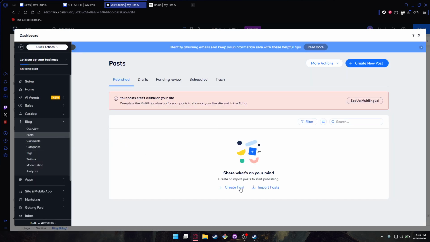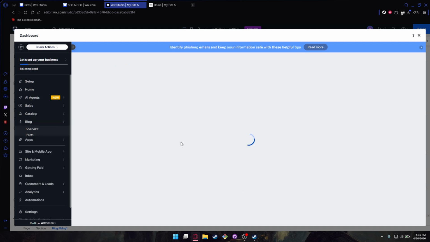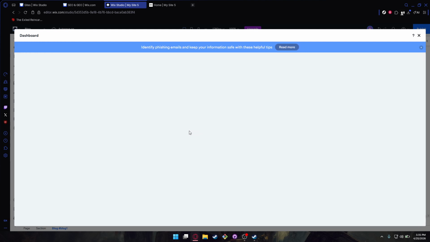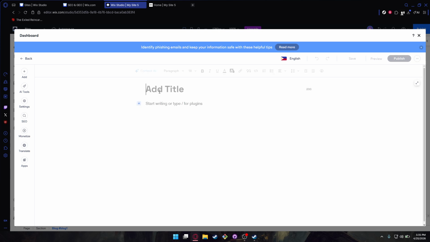To add your first post, click Add New Post. Give it a clear, descriptive title, then write your content. You can add images and formatting to make it engaging, and optionally choose categories, a featured image, and tags to help with organization and discoverability. Use Save Draft while you work and preview to see exactly how it will look to visitors before you publish.